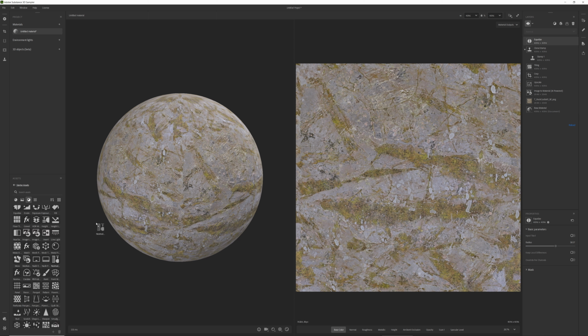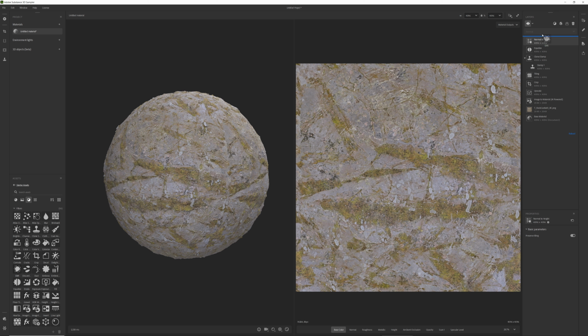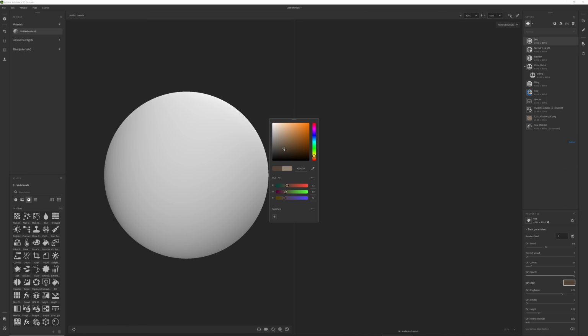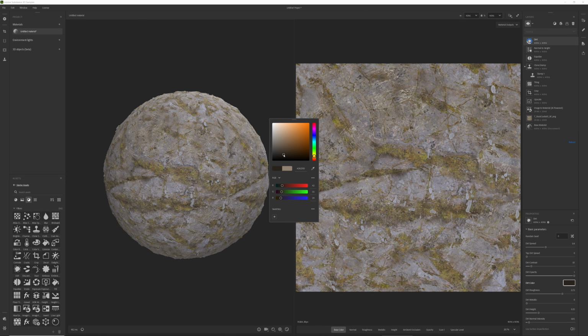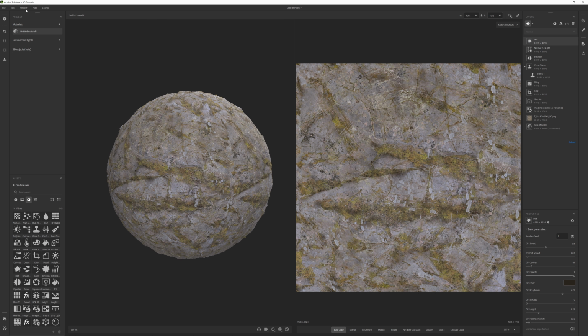Next, I take the normal to height map and drop that on, and that'll help give your texture a little bit of actual texture. So you can see it's a little bit bumpy now. I also like to add a little bit of dirt. It takes the lower parts and just throws dirt onto them, and you can change the color of the dirt. I like mine to be a little bit darker. Let's darken it up. So I'm gonna go ahead and turn it down just a little, and you can see it's kind of darkening up these deep spots a little bit. If you wanted to affect the higher areas, you can mess with the top dirt spread parameter. You know, I think this looks pretty good. So that's how you fix a material.